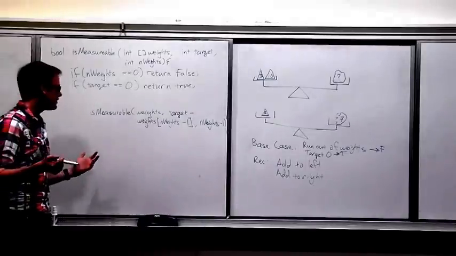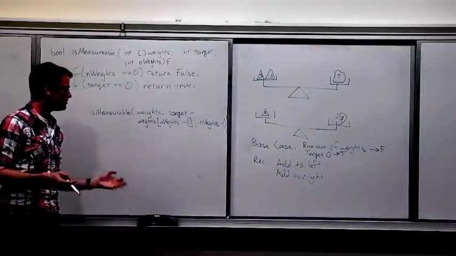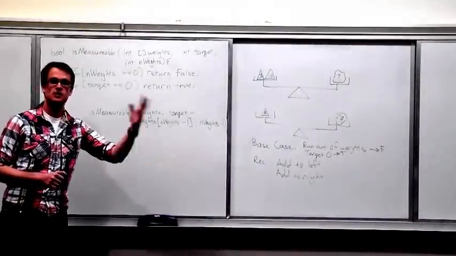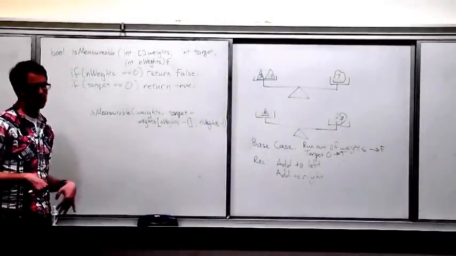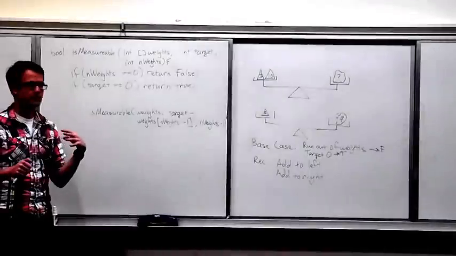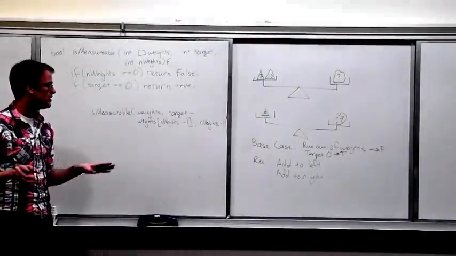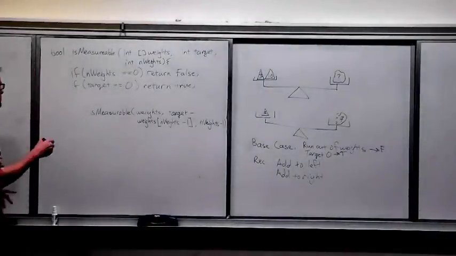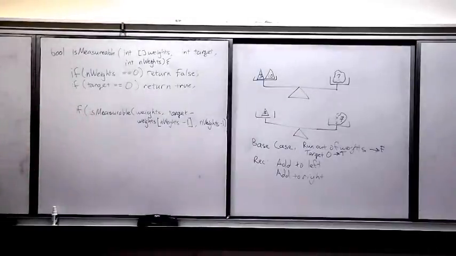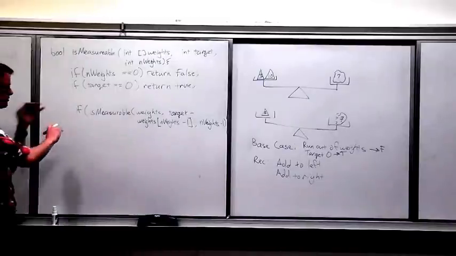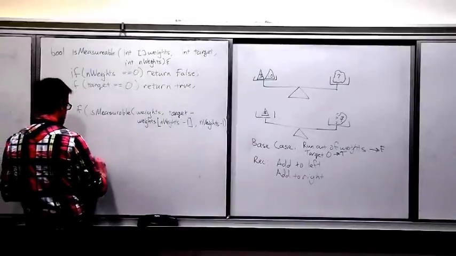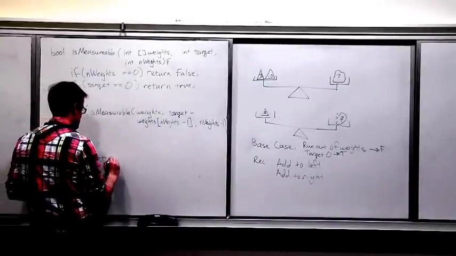Mm-hmm. Sweet, awesome, yeah. Because you guys will find this in a lot of your recursive algorithms. There's this common pattern of, hey, if my recursive call succeeds, return true. Otherwise, we're going to keep going through until we've tried all the potential recursive calls, and then we're going to return false. So we can probably put this in some big old if statement to only return true. And we said if this recursive call works out, then we're going to return true. Does that make sense? Everyone? Great. So I'll leave some ominous white space here.